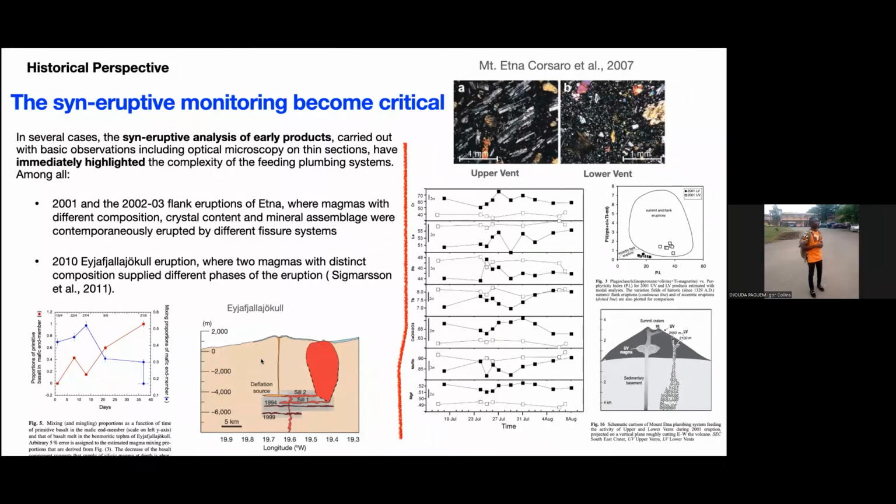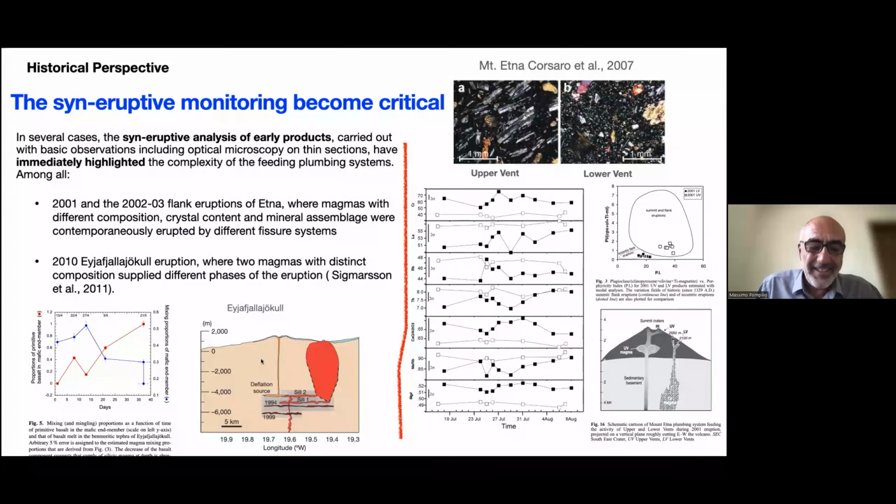Oh, yes, the forecast. I don't know if this is clear. Basically, if you get a quick sense of what the compositions are, you can begin to anticipate what you might be seeing. This is something we can continue on, but at this point I'll stop and go to the next talk.